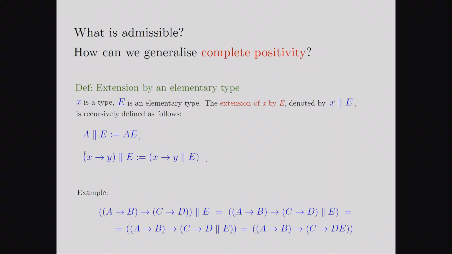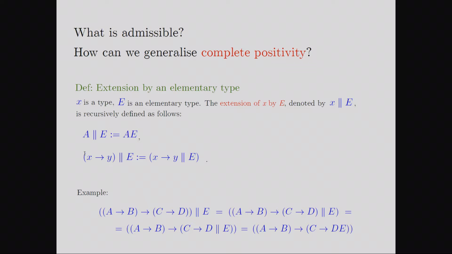Then, the point now is to generalize the notion of complete positivity in a way that is compatible with this whole hierarchy. And the way to do that, first, we need a notion of multipartite higher order maps, a notion of extension of higher order maps. We do that in this way. Again, all of them are recursive definitions because we are dealing with this hierarchy of objects. And so the idea is that we can extend any type of higher order map by an elementary type in this way: if the type is elementary, you just use the usual parallel composition. So the extension is just considering a multipartite system.